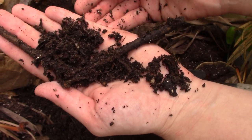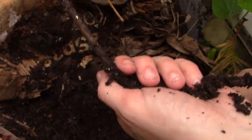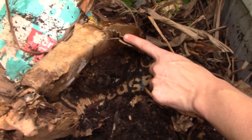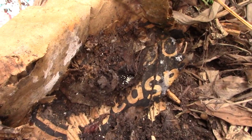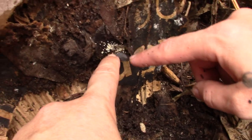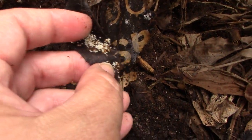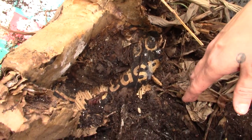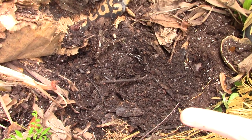The problem you're having is that they're producing so many you keep having to find more and more places to put them. Yes — if they have adequate places to lay their eggs, which is generally going to be cardboard. They like corrugated cardboard because they can lay their eggs inside of it. The cocoons are going to look like a little pouch, and they're usually closer to the bottom.